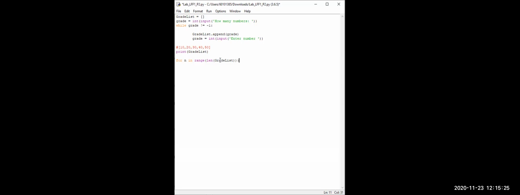Now, maybe I don't want to remove the first one. Maybe instead I remove the second one, 20. If I remove 20, what is left? The new list will be 10 and 30 and 40 and 50. And so this time I want to remove 40, right? So the new one is 10, and then I remove 30. Sorry, I keep 30 and then I remove 40 and so on.